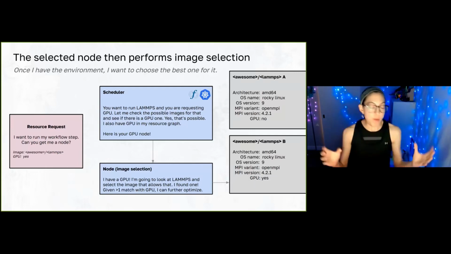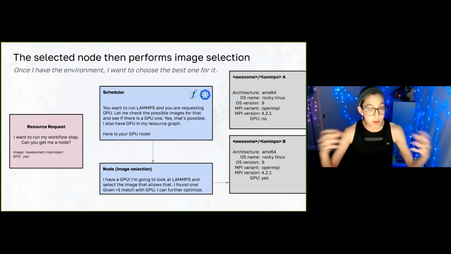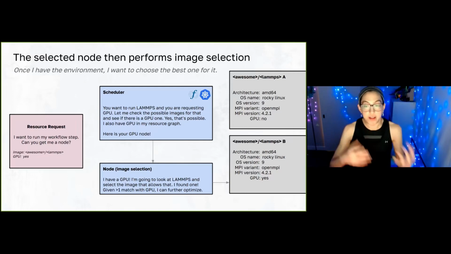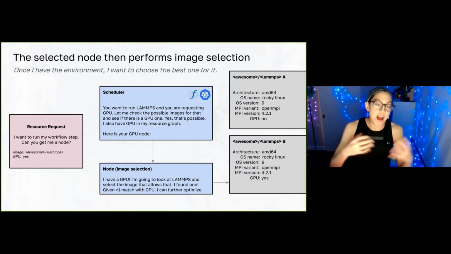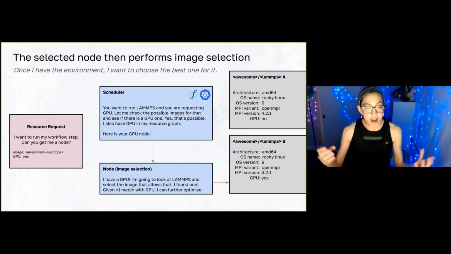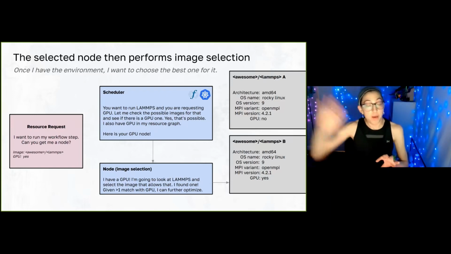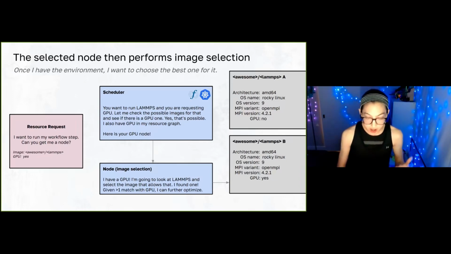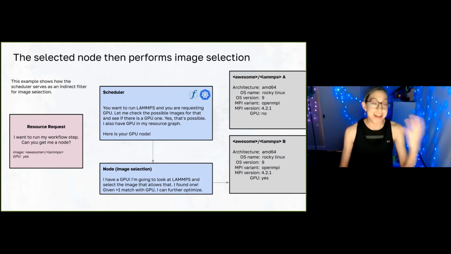And this is actually a cool part. Once the scheduler has that abstract compatibility metadata and chooses a node for you, what it's implicitly doing, without directly doing it, is serving as a filter. So if it only gives you nodes with GPU, it has filtered down the ultimate container that you're going to pull to those that have GPU. It hasn't really done that directly, because the way the algorithm on that node is going to work for some container runtime is that it's going to sniff, yes, sniff, this is what these tools do. It's going to sniff that host and be like, I have a GPU, so I'm going to try to pull a container URI that also has a GPU. And so it's this indirect filter. I also think that's really cool. This is how these two things might work together.